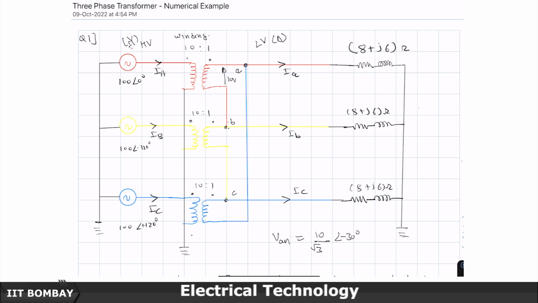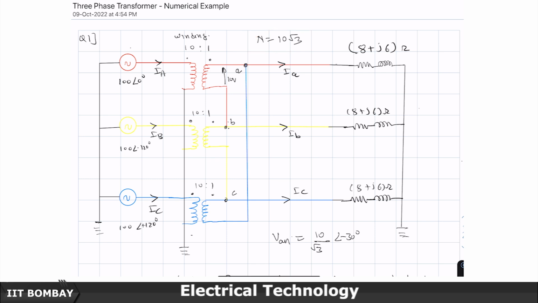We know that in this case the transformer windings turns ratio is 10:1, so the effective turns ratio capital N is going to be 10 root 3. For star delta transformation we had 10 root 3, and for the delta star transformation HV to LV it was N by root 3. So in this case capital N is equal to 10 times root 3.